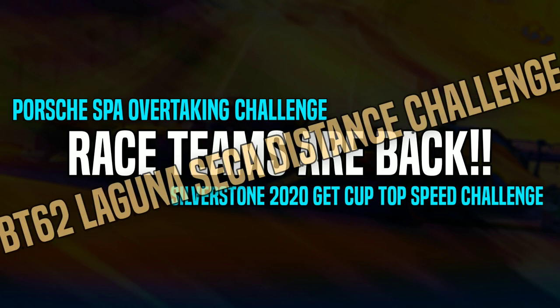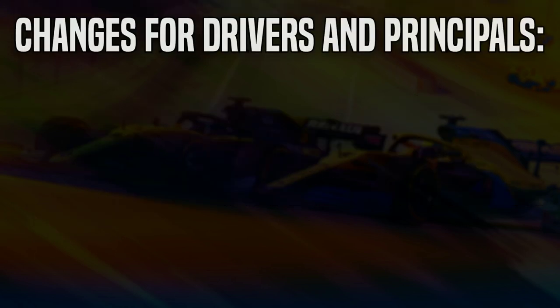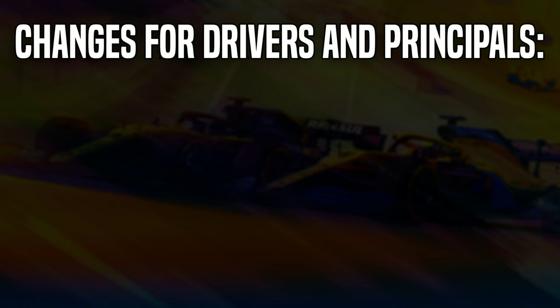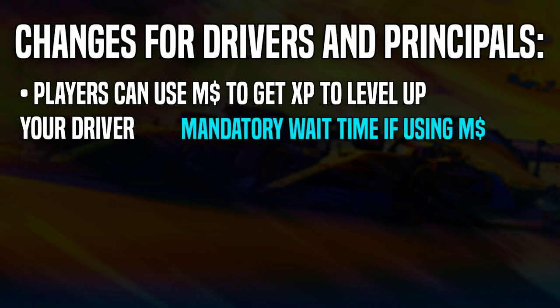Race teams are back in Real Racing 3, and after a few months, we'll be seeing three events in the form of top speed and overtaking challenges. There have been some changes to drivers and principals this update. To start off, you now have the option to use motorsport dollars to get the XP required to level up your driver. However, there will be a wait time if you choose to use motorsport dollars, and you'll still have to level up your driver using gold.